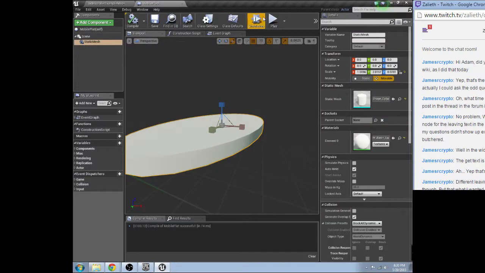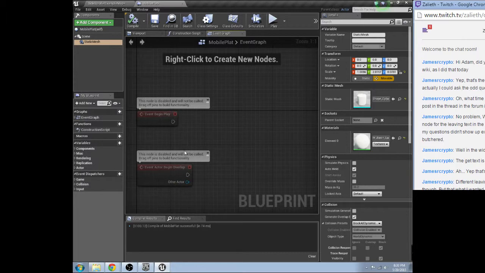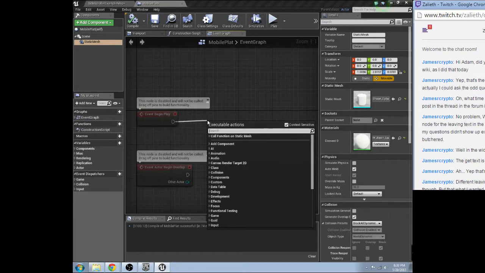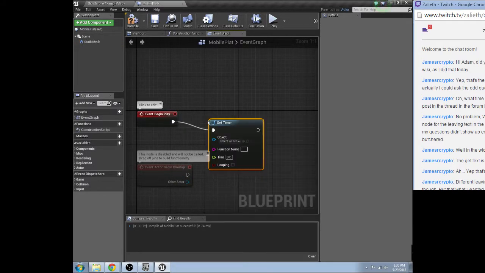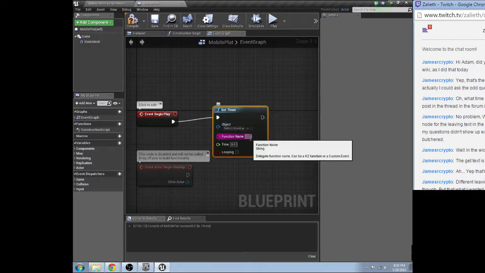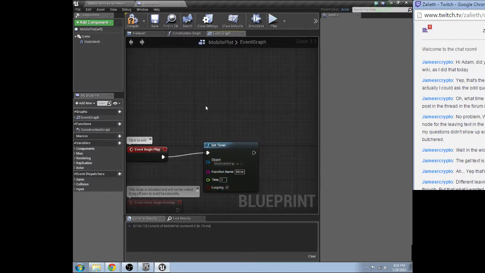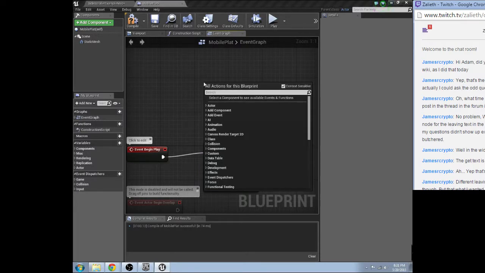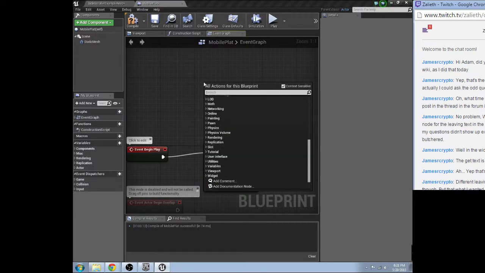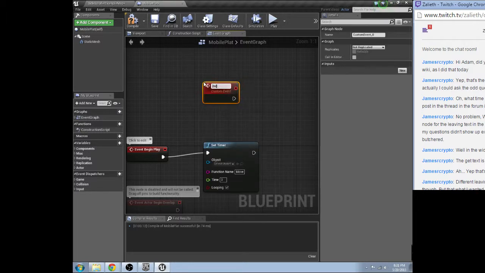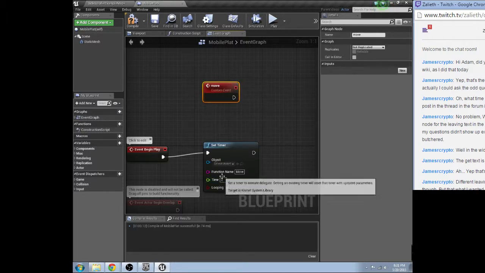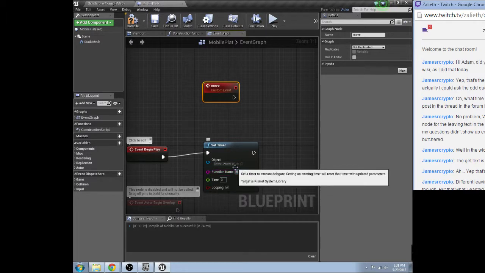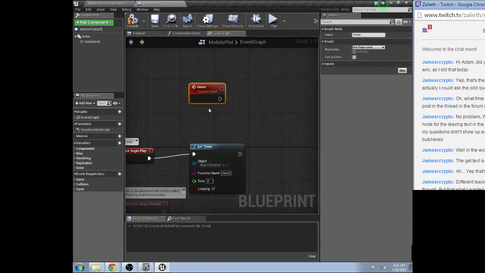There we go. And timer. Move. We're gonna set this to 3 seconds. Custom event, Move. Suppose I can just do that. Okay.